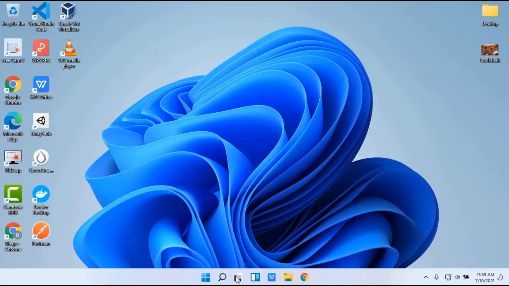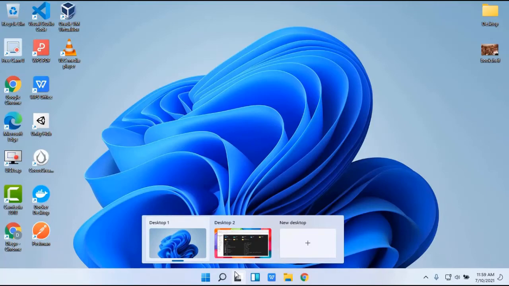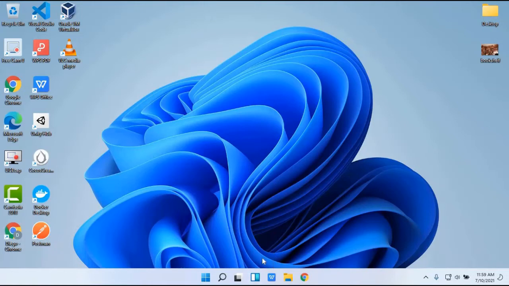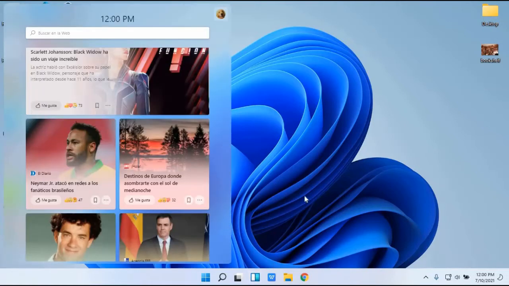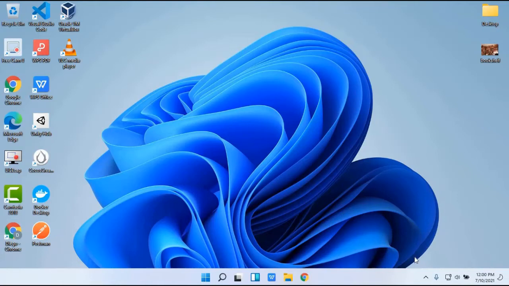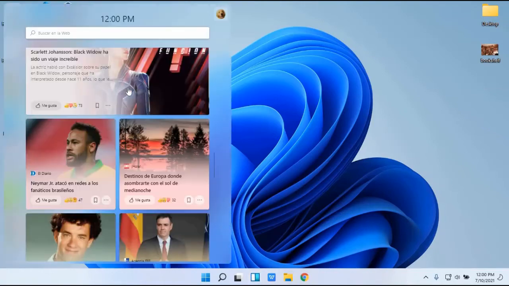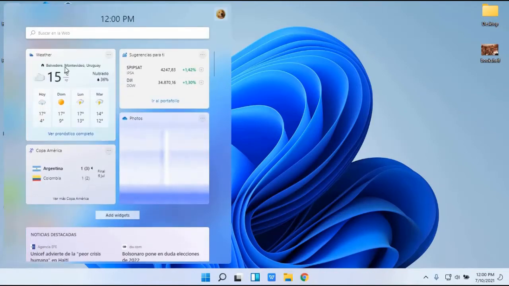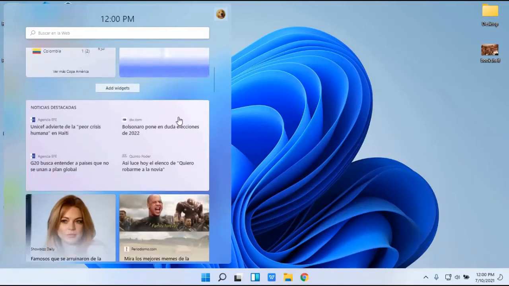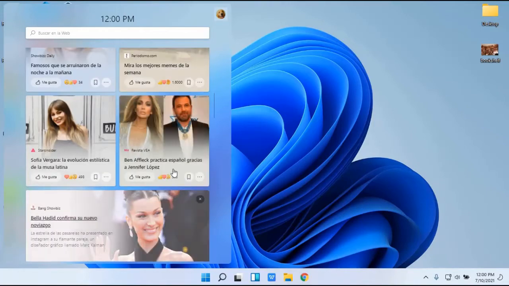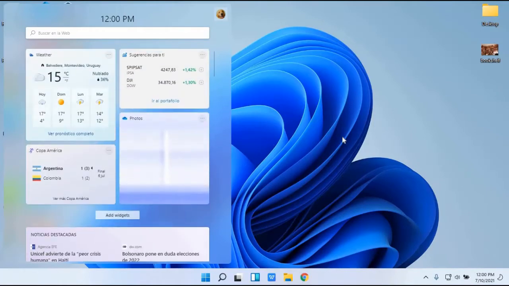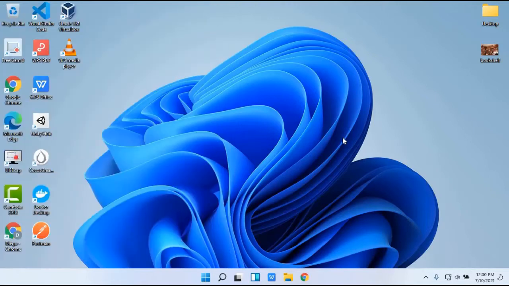And well, regarding the desktop, I showed you that you can have two different desktops. The other thing that we see in this new taskbar is this widgets menu. In Windows 10, we had this gadget in the taskbar, just on the left side of the clock. Now we have it here. We can open this and see several widgets for weather and financial information. If you scroll down, you will see a feed of news with different things; if you may be interested, you can go over those.